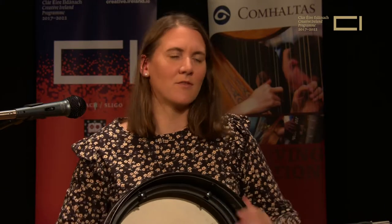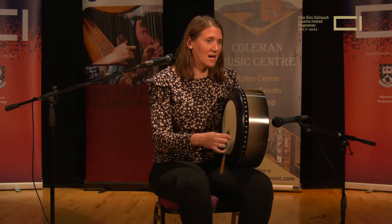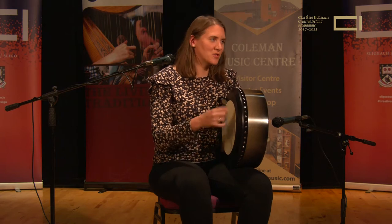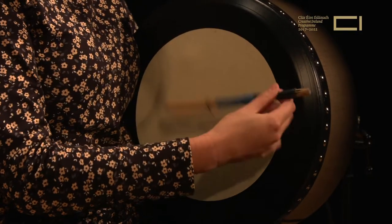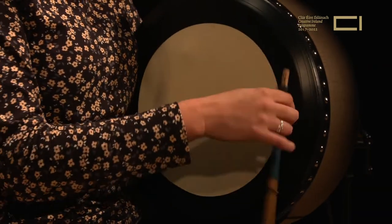I'm going to start off with a jig. We count jigs in sets of three, so we go 1 2 3 4 5 6, and we put the emphasis on the 1 and the 4. Traditionally it's played like this: 1 2 3 4 5 6, down and up. If you just want to warm up quickly, just have your backhand quite nice and loose.